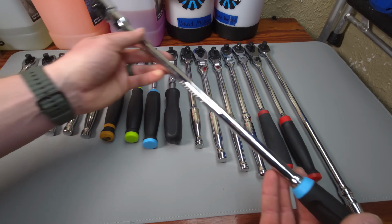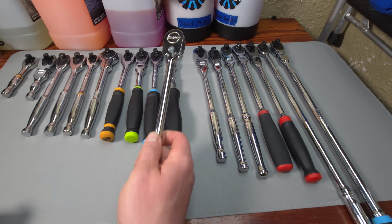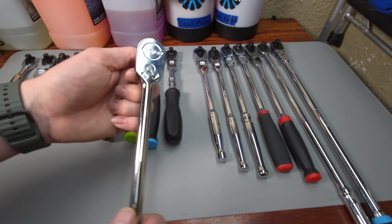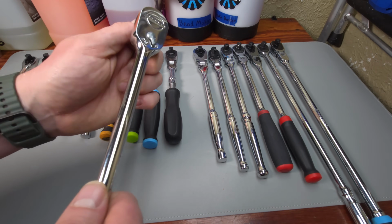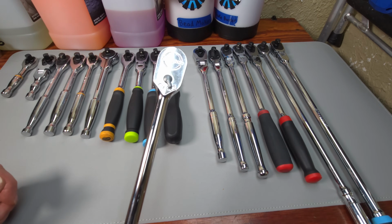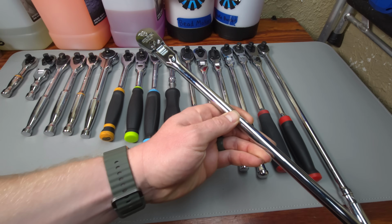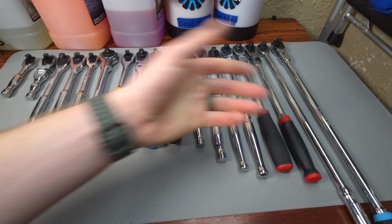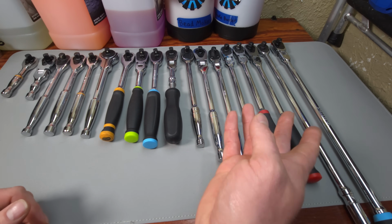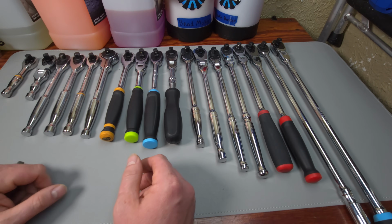So fantastic. My favorites, honorable mention, Snap-on. It is just what you look for when you are looking at a good quality ratchet. It feels how you expect it to feel. Very, very smooth, buttery smooth, and it just doesn't disappoint. Third place being the Capri extra long. I'm not gonna keep going over the same ratchets or explain why I like them. It's just one of my favorites. It just doesn't get used all that often because it requires that certain situation.